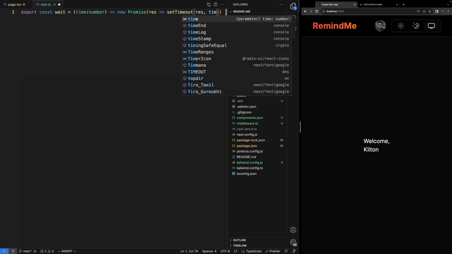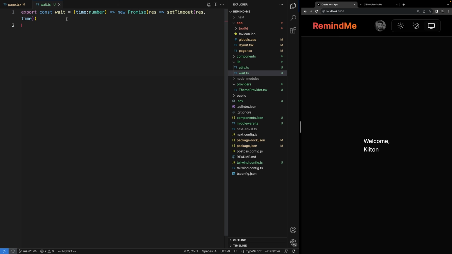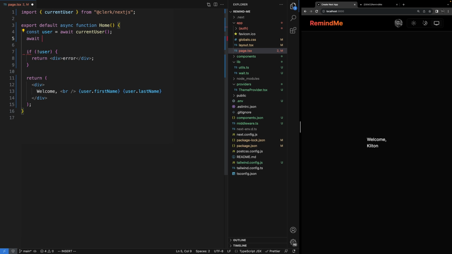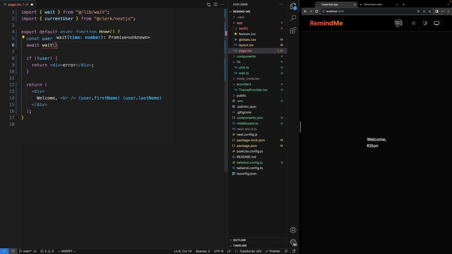So resolve time. Basically, this is the equivalent of a sleep function that you can find in other languages like Java. Now let's go back to our page.tsx, and let's also await wait for 3000, which stands for 3000 milliseconds, equivalent to 3 seconds.